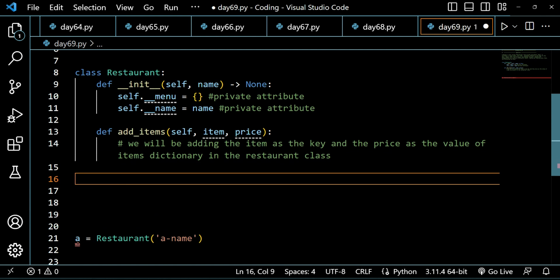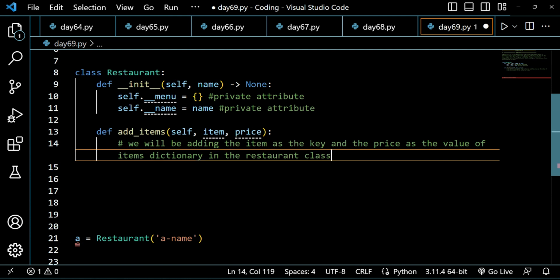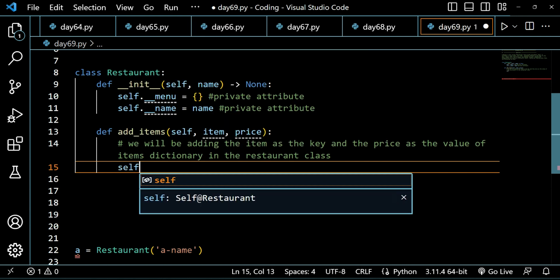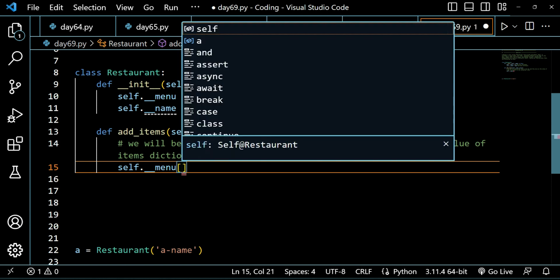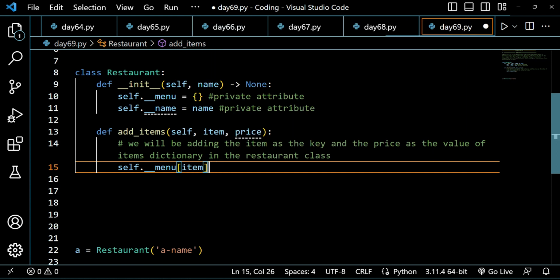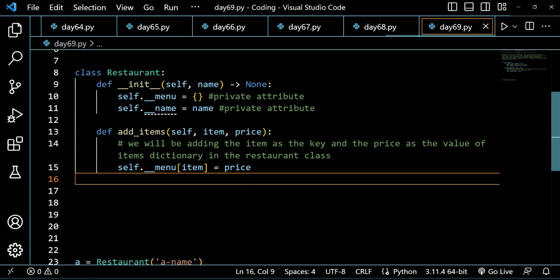To do this, we will be targeting this menu dictionary here. We will say self dot underscore underscore menu, and put square brackets here, and inside the square brackets I will put item, and I will say it is equal to price. So this is how we will be adding the items inside the menu.